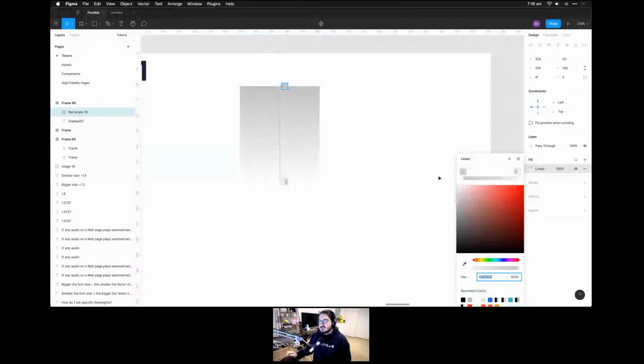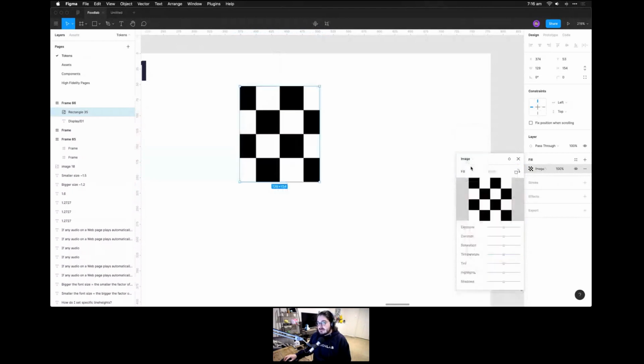We're also able to do a linear gradient. In this case, it's going from gray to gray, but with a lowered opacity. We're also able to do a radial gradient. We're also able to do an angular gradient as well as a diamond gradient. And then we're also able to add an image. I will get back to this one in another episode because it is, again, a really cool feature, being able to use an image as a fill. It makes doing things like responsive design a lot easier and creating images responsively.